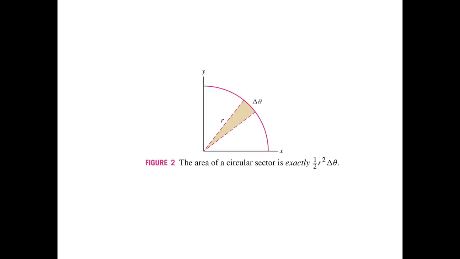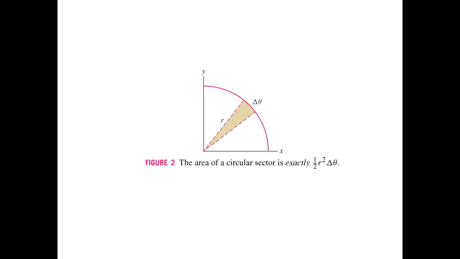I don't know if you remember from your trig class, if this was just some angle theta here, it would be 1/2 r squared theta, or 1/2 theta r squared, however you wanted to refer to it. But now it's not a full theta, it's a delta theta, that little section there. So going back to the previous slide, that's how we would define the area of that.